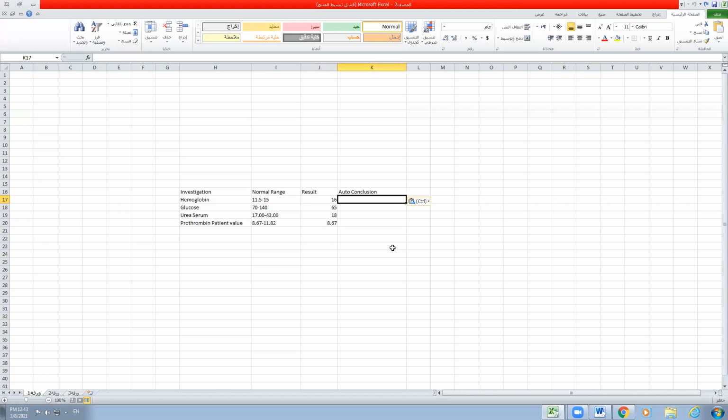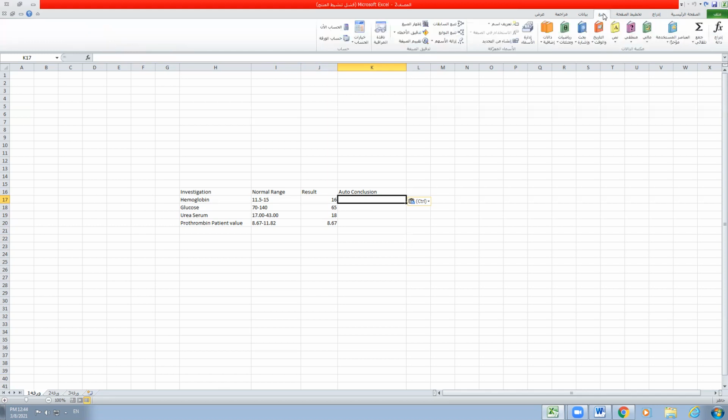Okay, so the first and foremost thing which you're supposed to do is that you have to bring your pointer over here. Now I'll be going to the file menu and I'll look for the formula tab in the English version. And then I'll go for the logical one. This is the logical one. Again, we will be using the IF statement out here, and I'll press on IF.